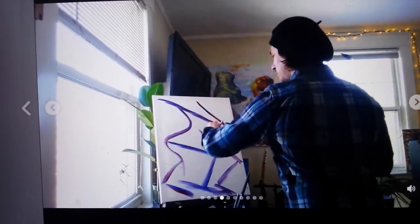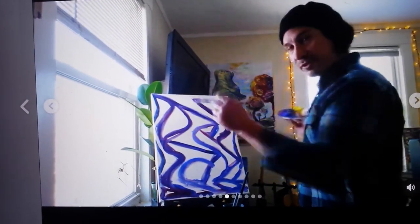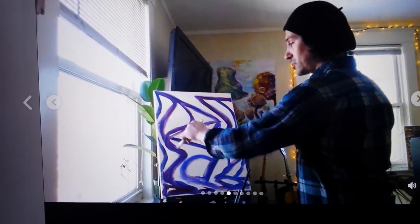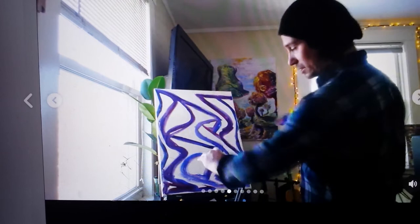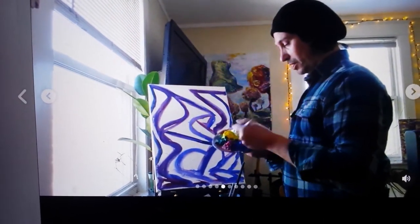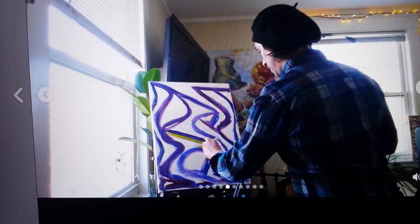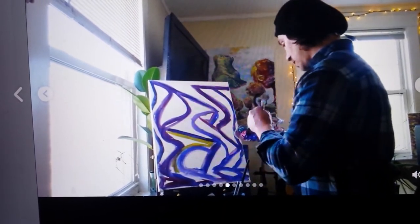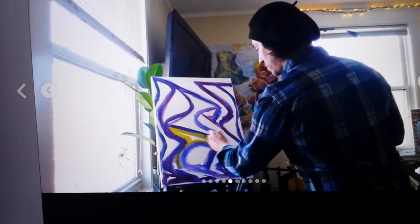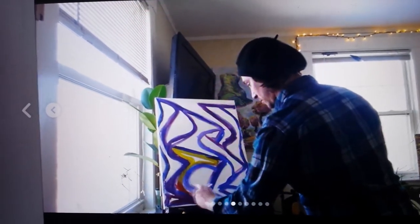I'm starting with a dark color so I can kind of shape it in later. We've got a bunch of lines and squiggly stuff — it's been a freestyle flow so far. I'm starting to see a little bit of something, so I'm going to start adding some bright colors against the blue and purple, which to me is yellow and orange. With this style, I like to use a lot of opposites — I like to go against the color that's there. The opposite of purple is yellow, and the opposite of blue is orange. I'll start creating some brighter colors in there.